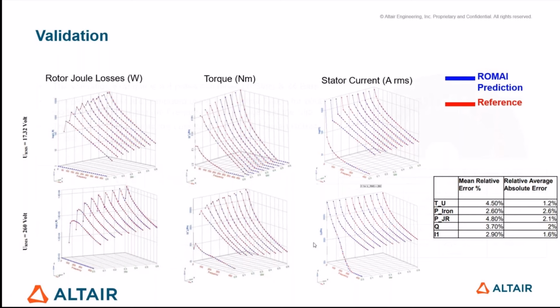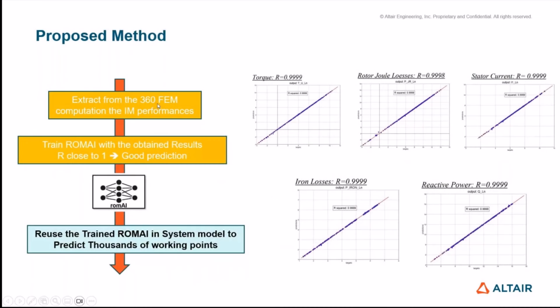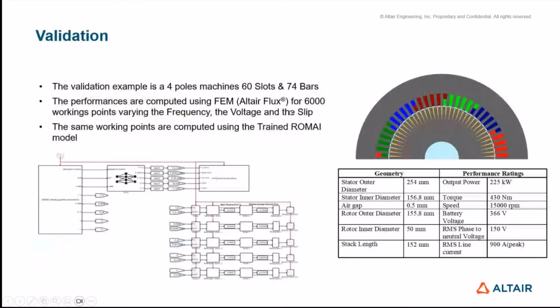Something I forgot to mention, if I come back here, on the 360 points for the training, we considered 80% of these values for the training. And in the training stage, we also dedicated 20% of this amount in order to test our model already before going to the validation.